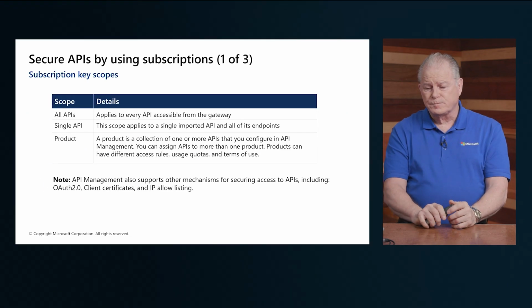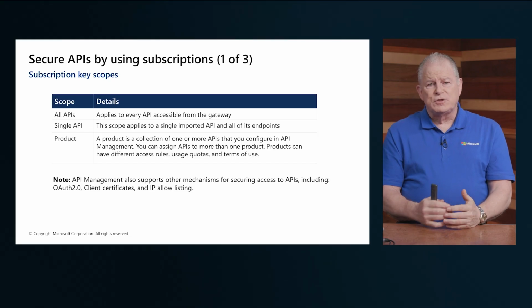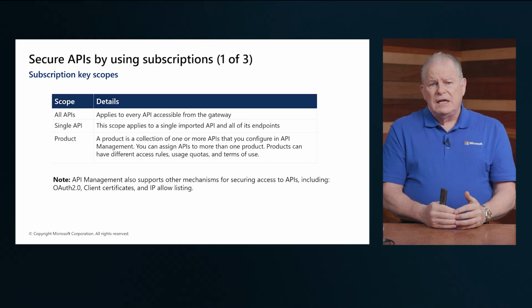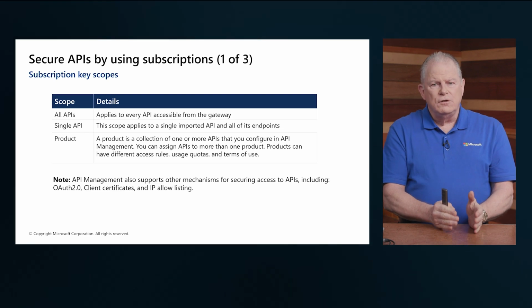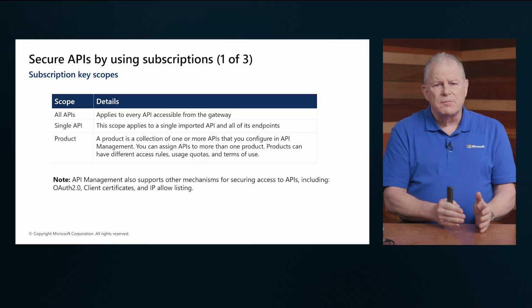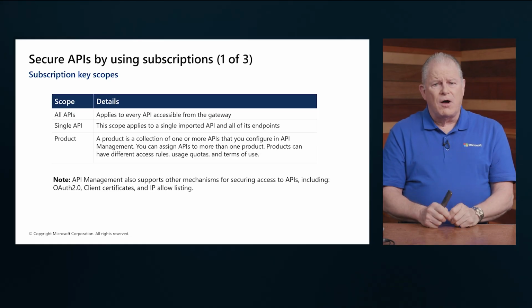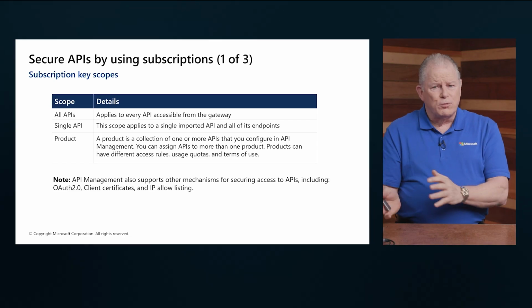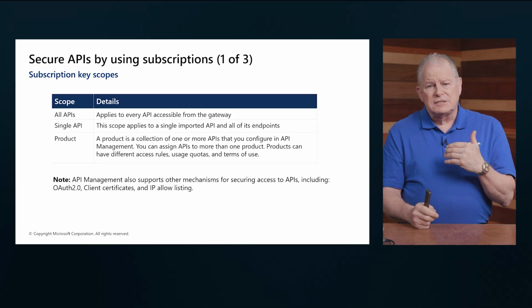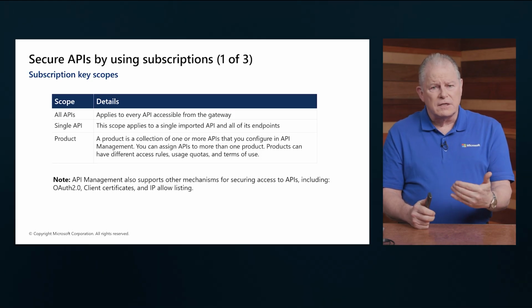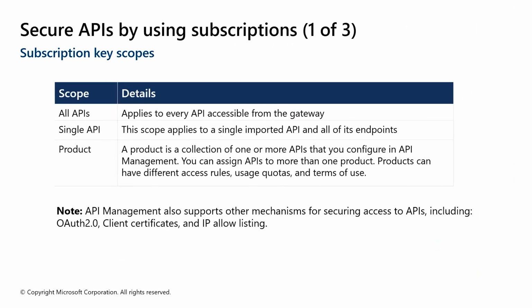When you take a look at these subscriptions, the subscription is not necessarily a paid subscription. It is a process of a user or an individual registering for the subscription, whether you give them the keys, whether they come through some online request that you approve, or it's just a manual process where you send them the keys. That subscription key will give them access to the products associated with that subscription. So you can have a subscription for all APIs, a single API, or for that product definition that I just showed.